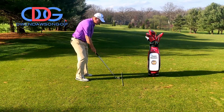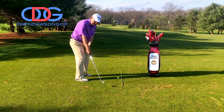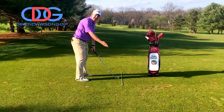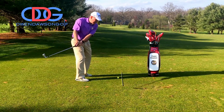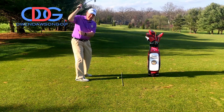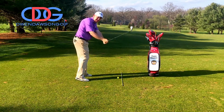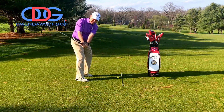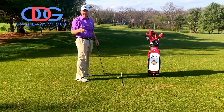So it's pretty common to see, at least I see it a lot in my own teaching, a player will swing the club too much to the inside of the target line, which is the stick I have down on the ground. So they swing it too much inside, the club gets behind them, the hands come up, and then the club gets kind of across the line at the top, and then the club starts to come more out and down and to the left versus working more down here next to you and into the ball. We call that more of an inside or square path.